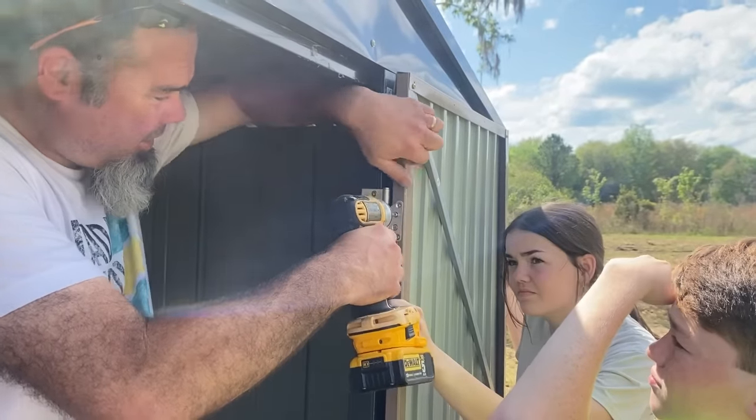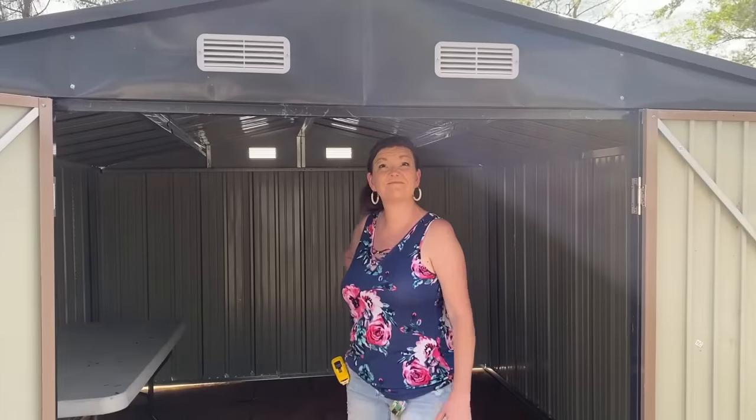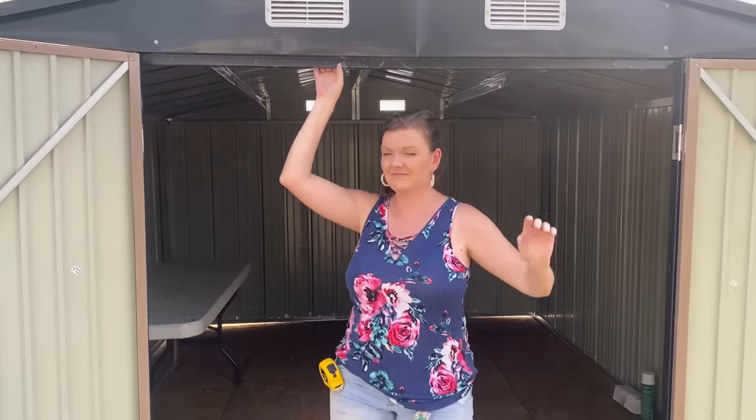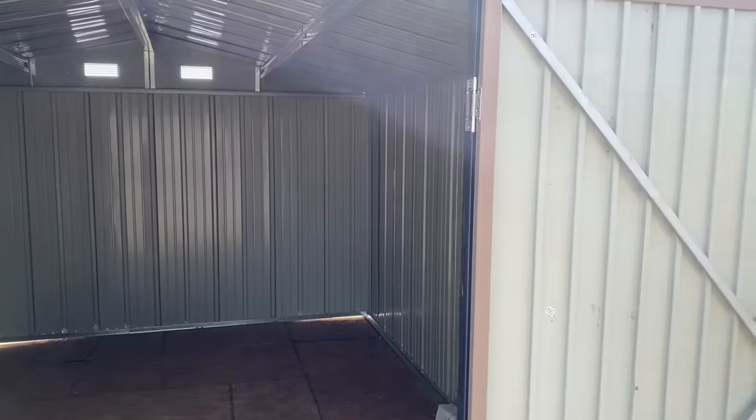Here I am standing in the shed just to give y'all an idea of the height of it. I'm 5'3". I've got a tape measure at my side and everything, just to make it look like I did some of the work around here.